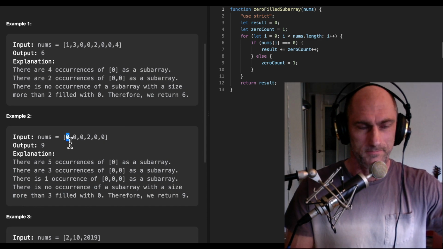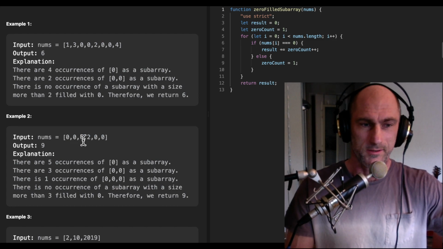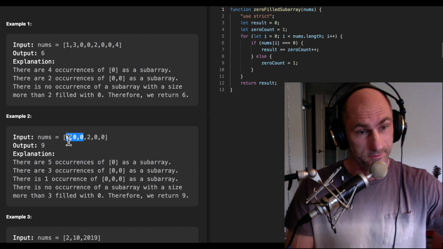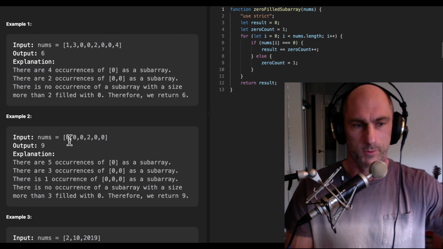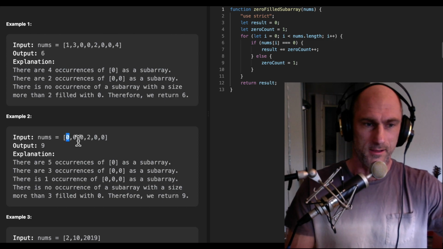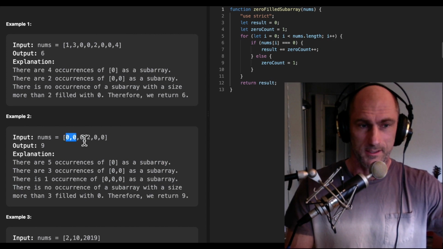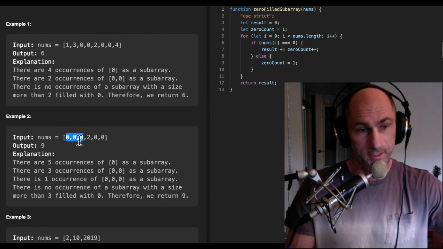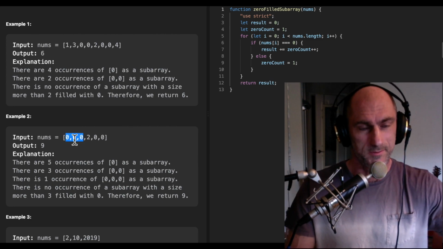So here we have 1, and then we have 1 plus 1, which is 2. And then we get to the next one. We have 1 plus another 1 plus another 1. Well, that's 3. So we'd have 3 plus 2 plus 1. Or if we add them from left to right, we have 1. Keep that in our tally. And then we have 2. Keep that in our tally. And then we have 3. So 3 plus 2 plus 1, which is 6. Okay. So that seems to work.